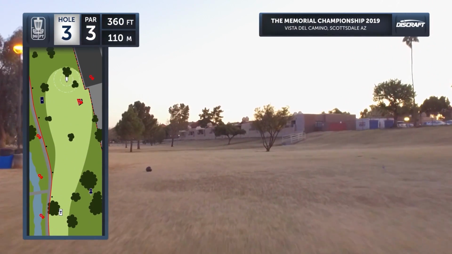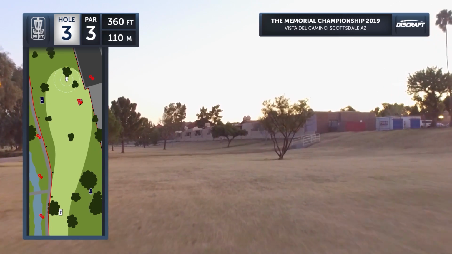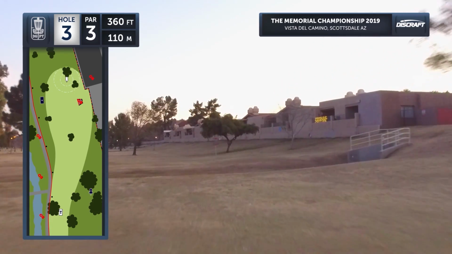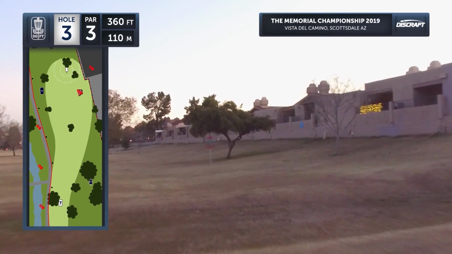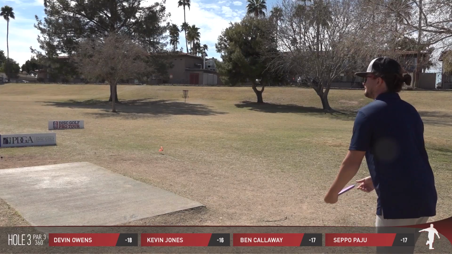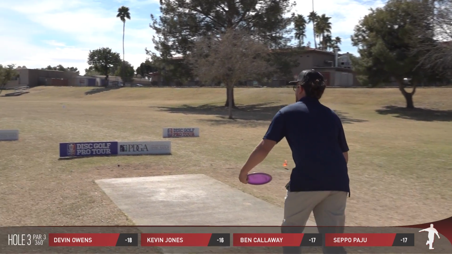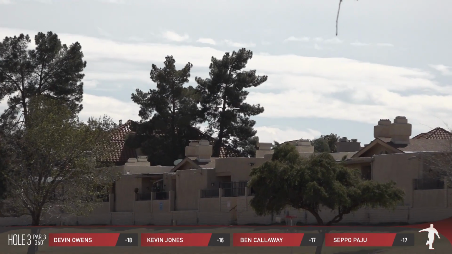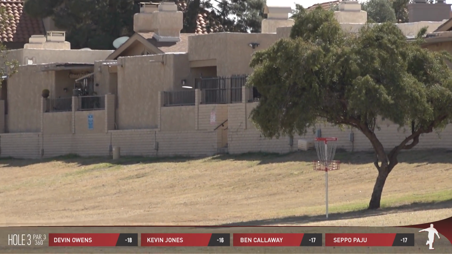Is this setup kind of similar? It's 9 feet shorter. Do you feel like it plays the same? It plays almost the exact same, if you ask me. The only thing is there's not like a ceiling coming in from the right side, so playing a really high spike hyzer is much more playable. But if you have a lefty backhand like Devan, it's definitely ideal.